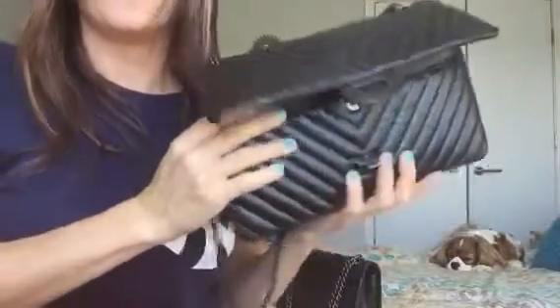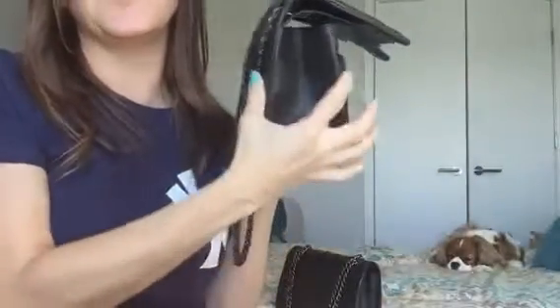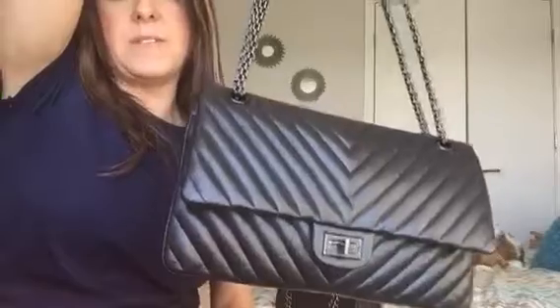One of my only cons about this bag is that the inner flap is really short, so you can't fill things to the top and expect to close it. These reissues have more of a triangle shape — you have to pinch the top to close the inner flap. But there's extra space up top due to the crease and fold the bag comes with. If you don't care about closing the inner flap, the outer flap closes easily without stretching the bag at all, so you can fit a lot more.